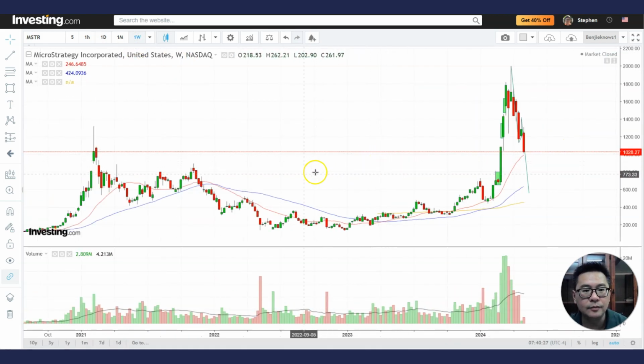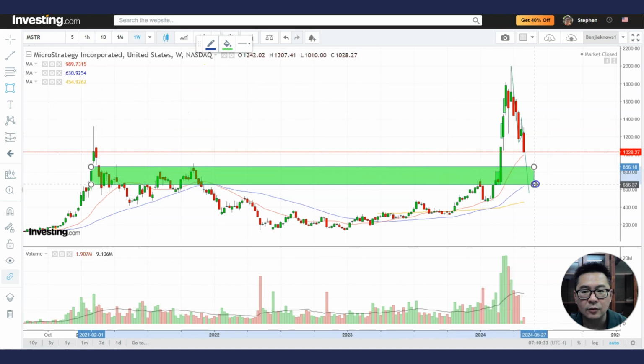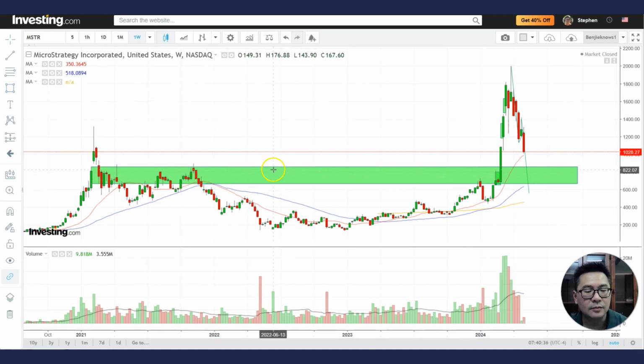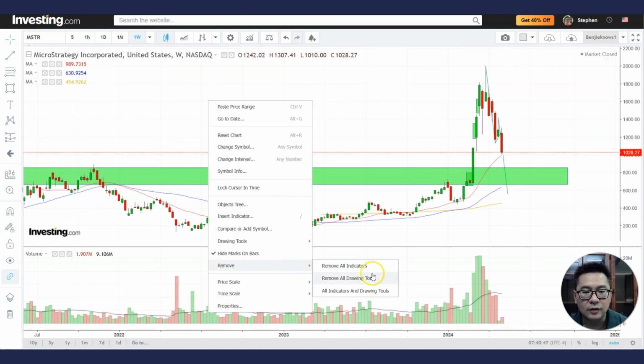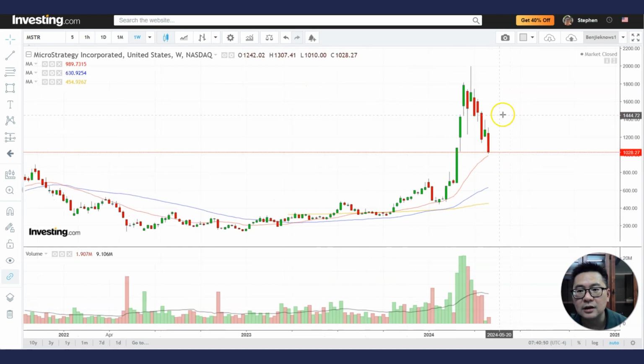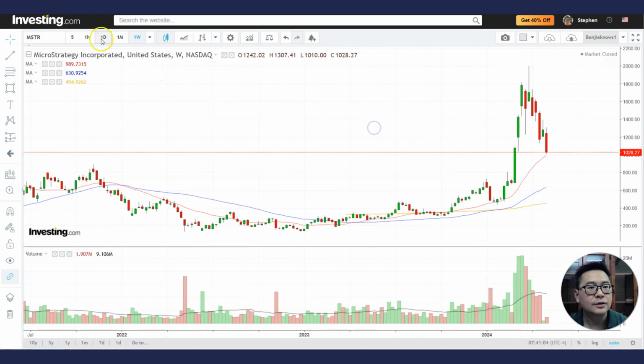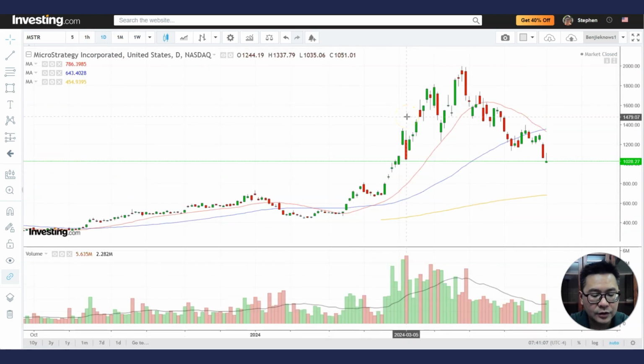Now, weekly chart, there is some support here. All right, there is support here, and what you want to see is that the stock manages to find support here, have a bullish reversal pattern in the 60-minute chart, and then you see whether you can buy the stock around here. But at this moment, it's not very healthy, and you can see there were large red bars, a topping tail even in the weekly chart. When the stock dropped below the lows of the topping tail, you can see the damage being done. So that is something for us to take note of. So you have to be really careful with this stock at this moment.